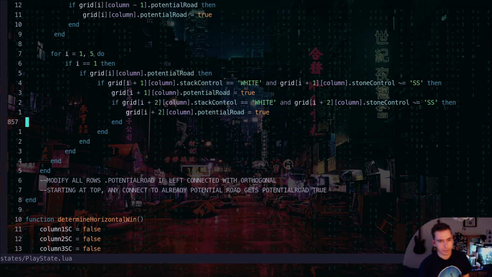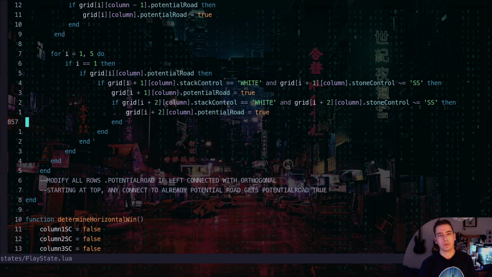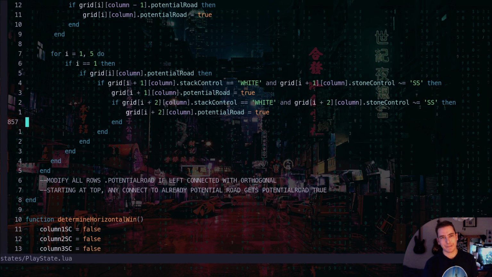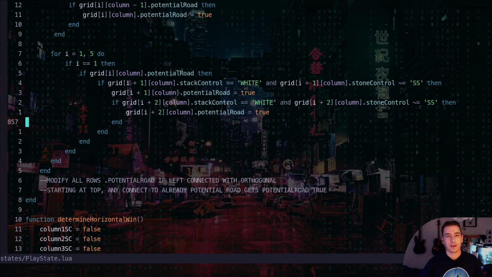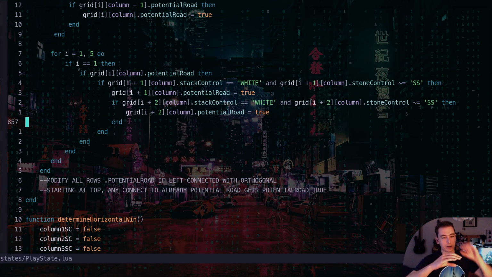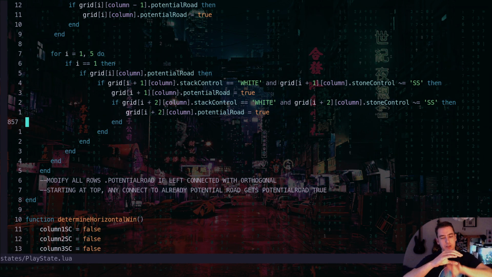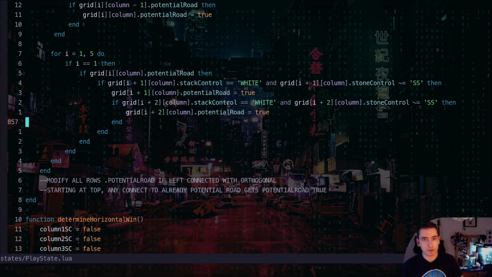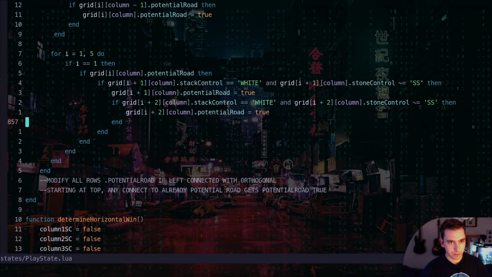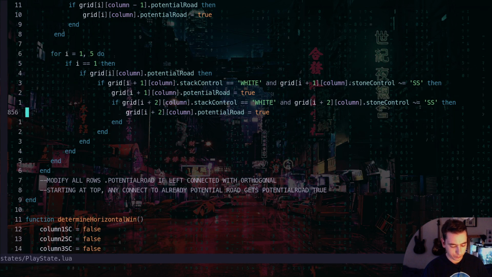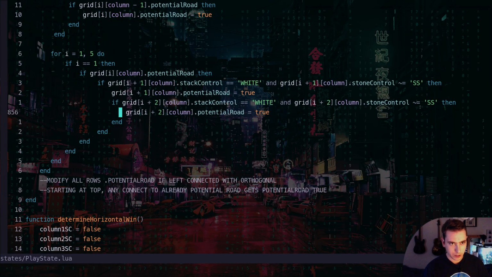For a bottom row, we would need to do the reverse, an I-1 or an I-2. But then in the middle, if we're on a row 3, we need to check up to 2 grids above us and up to 2 grids below us if we've got a potential road going. So we'll get there when we get there, but right now we're almost done with the first row.